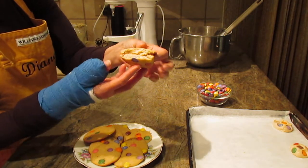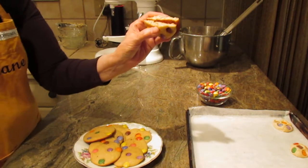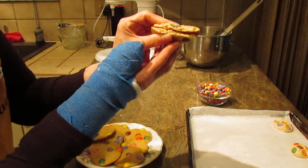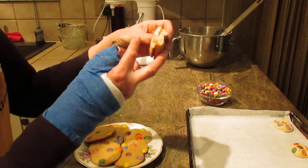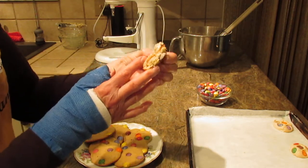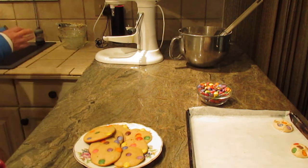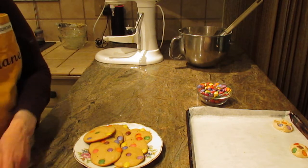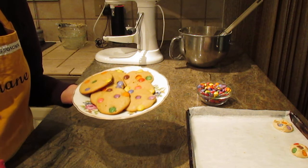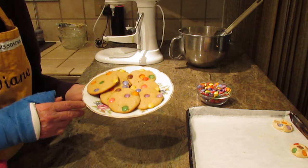Either is this. I mean, the top is a little bit crispier than the bottom. When you break into them, and I hope that you can see that, they are very, very moist. As I press down on the cookie, I hope you can see how moist they are. So they are a very chewy cookie. So they're very light. They're great with a cup of coffee or a cup of tea or just a nice glass of either chocolate or regular milk. Very cold glass of milk. Wow, what a great tasting cookie.